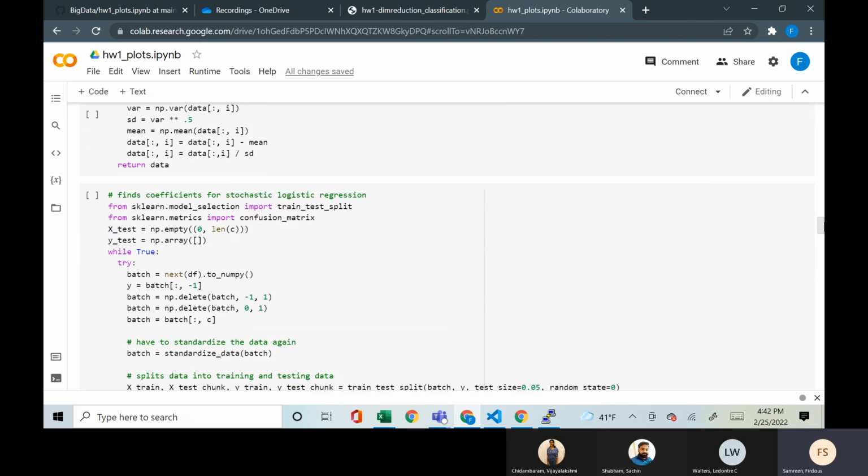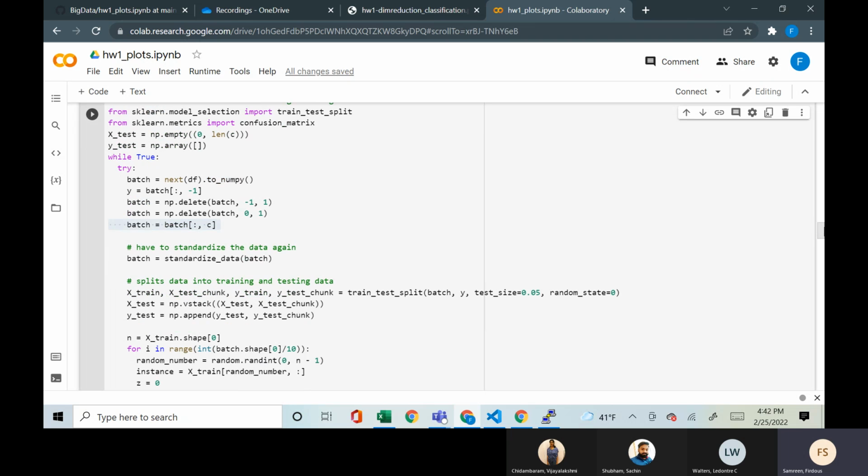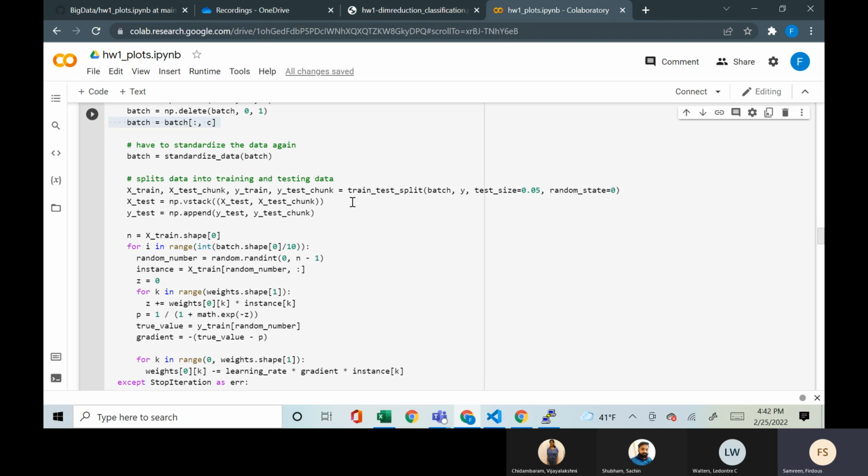Then we use batches, and we get rid of the first row and the last row, which are the patient IDs and the Y value. Instead of working with the 30 features, we'll be working with just the 8 features, which we determined have higher correlation to the Y. We standardize this data, and then split it into X-train, X-test, Y-train, and Y-test.